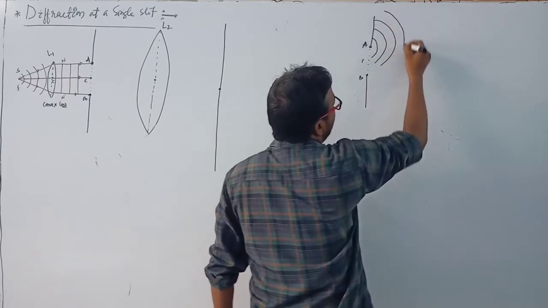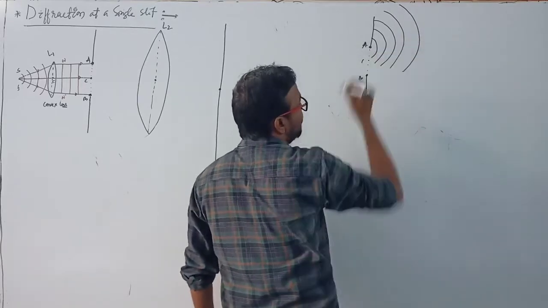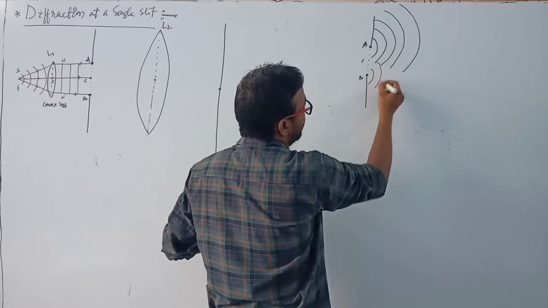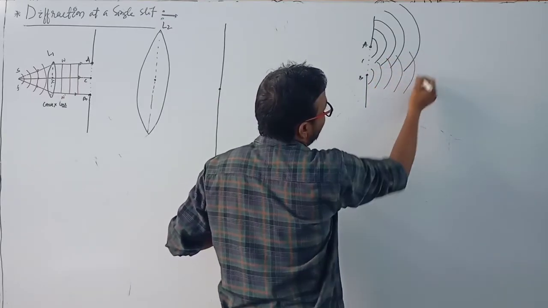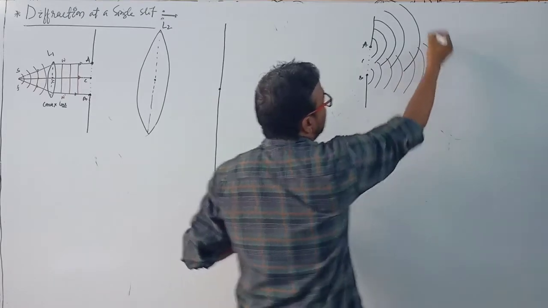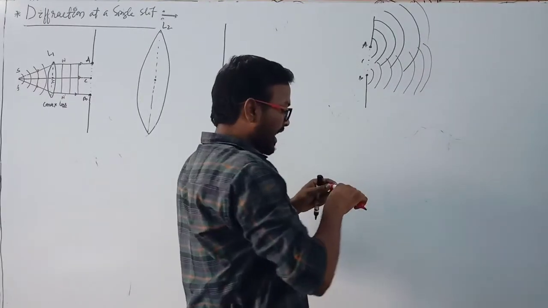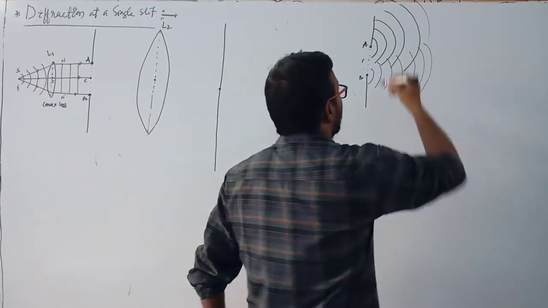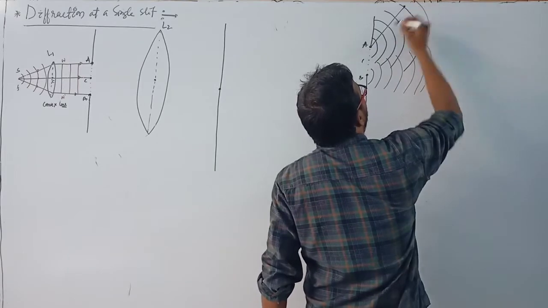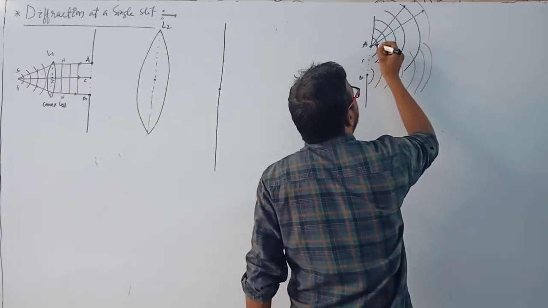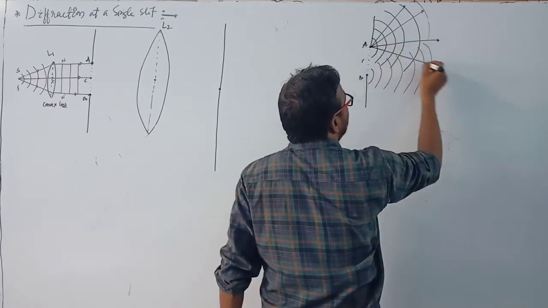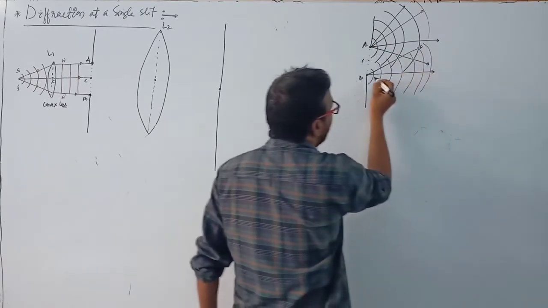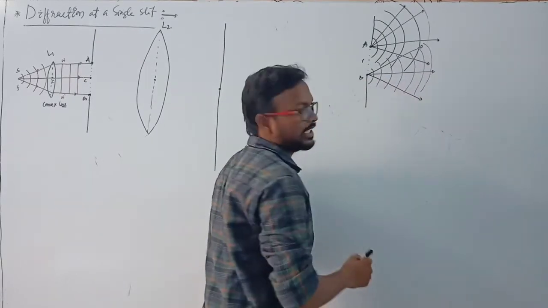If you choose one point, point A, then this is the wavefront of point A. Similarly, if we take another point B, then it emits light in all directions, and these are the wavefronts. And you already know, propagation of light is always perpendicular to the wavefront. So you can take different types of rays like this. You can take like this here, in this direction. Clear? Similarly, we can take this ray in this direction and this direction here.